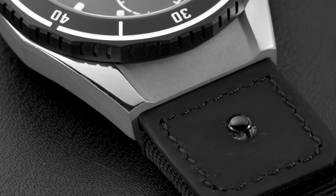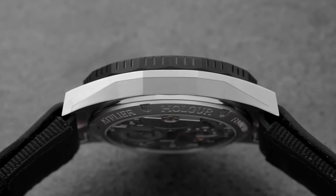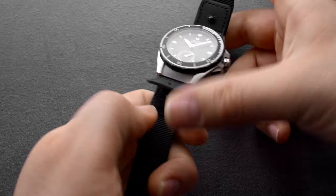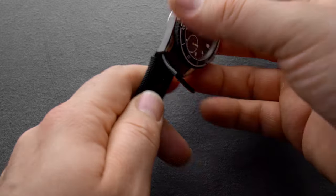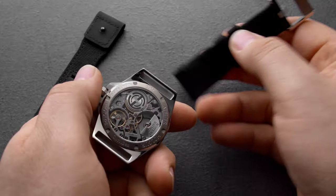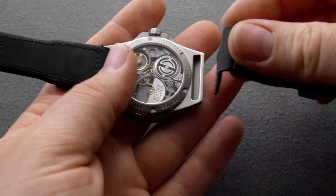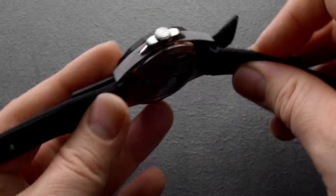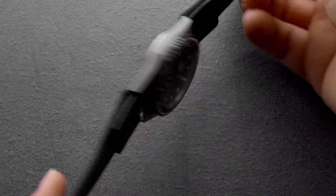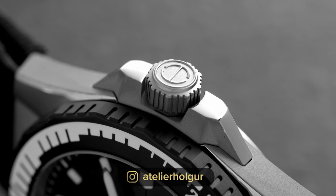The grade 5 titanium case features polished lugs from the front, is very light, has sharp angles, and a bead-blasted matte middle part. There are no traditional lugs on this watch; instead they designed a unique system to hook your strap into the case directly. You simply unhook this button on the top of the strap and pull it out — do that on both sides and you're ready to change the strap, or just wash your watch after coming from the ocean. To put it back on, just slide it in and press down on the button to secure the strap. There's also a screw-down crown for extra water resistance, and the case features crown guards — great for all you clumsy folks hitting the watch into door frames.